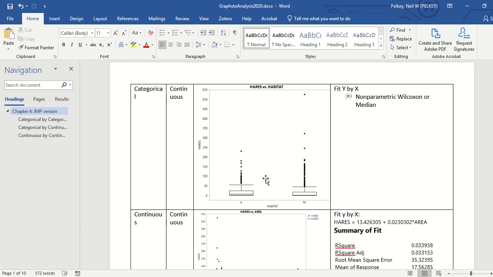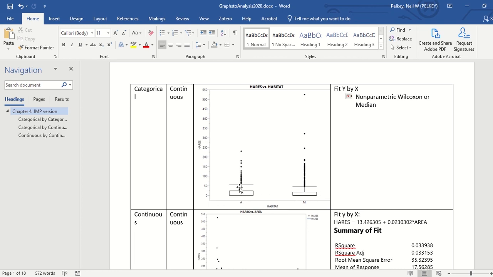Sometimes when we think our variables don't really meet the constraints of the ANOVA or the t-test, while we're still in categorical by continuous, we run a non-parametric Wilcoxon or difference of medians test. Those will give us whether these distributions are different. The medians will tell us if the medians are different, but they have some assumptions about symmetry about the median for it to make a whole lot of sense.